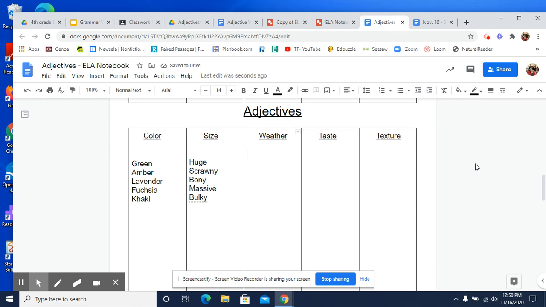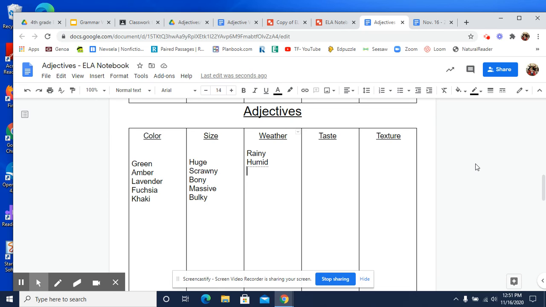Okay. So, like, well, the word rain is not an adjective, that's a noun. But if you did rainy, whoops, I accidentally did caps lock. If you did rainy, now that is an adjective. Okay. So you have to make sure you turn it into an adjective. So if you just say rain, that's a noun, but rainy is an adjective. Humid. Humid means that it just feels wet out. Okay. Like when it's really hot and wet and it feels kind of sticky, that's humid.